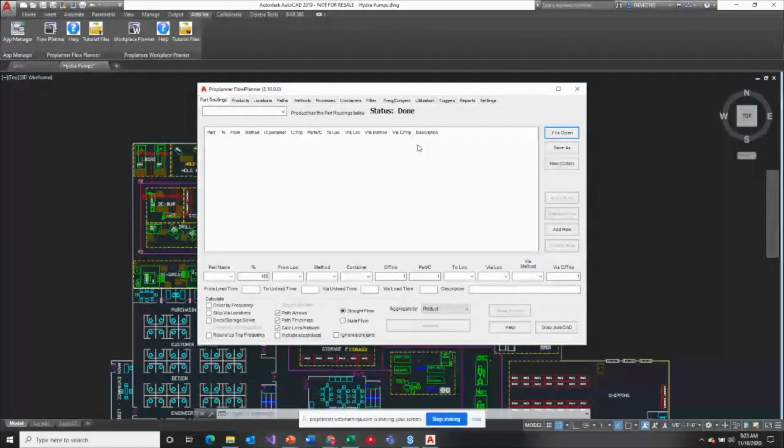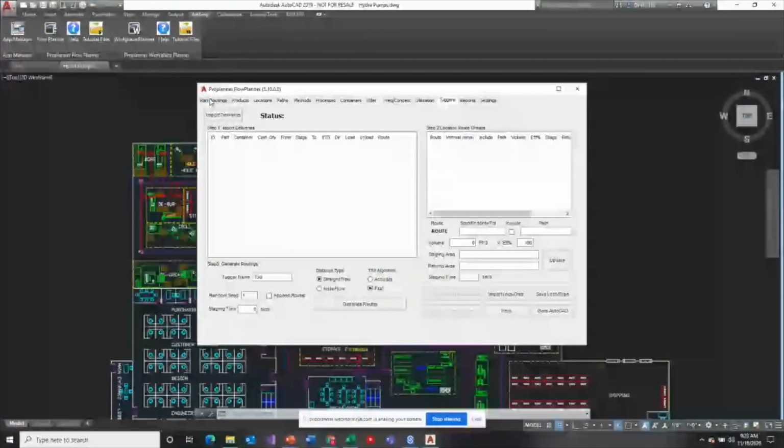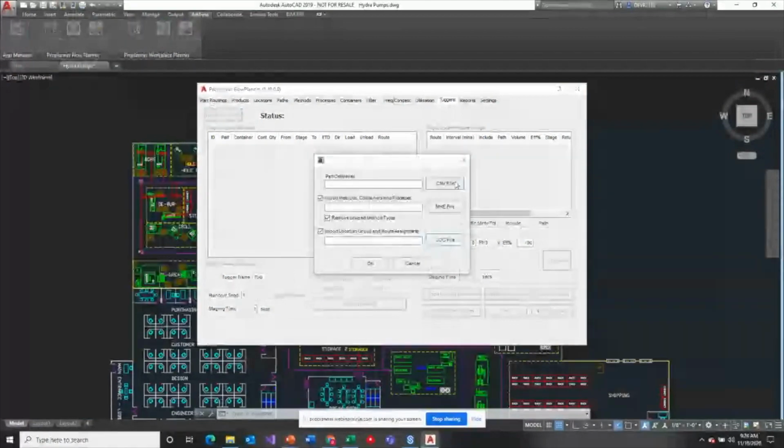But so that you don't have to solve the traveling salesman problem by hand yourself, which is a lot of work, we give you a module, a tab called Tuggers, which allows you to load a Tugger delivery file, we call it, and generate a flow routing file from it, okay? So it's really a pre-processing task that's going on here. Let's load a delivery file just so you can see what I'm talking about.